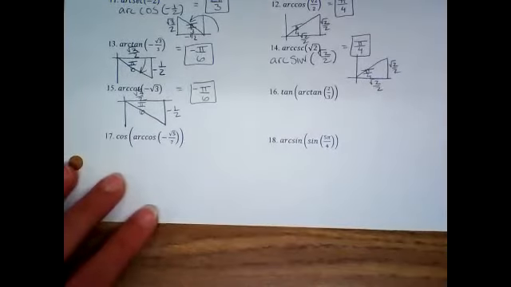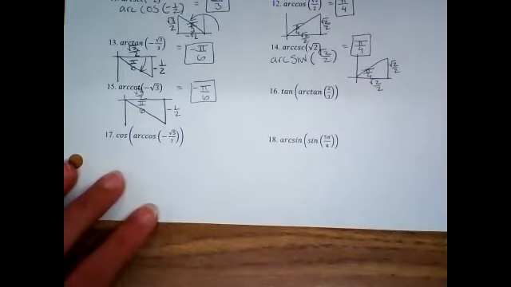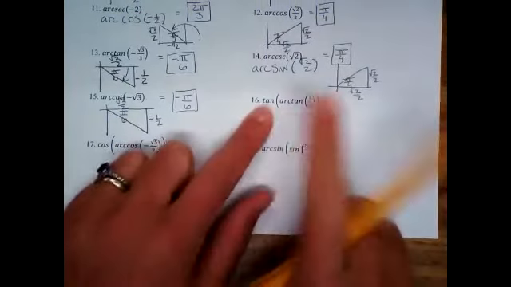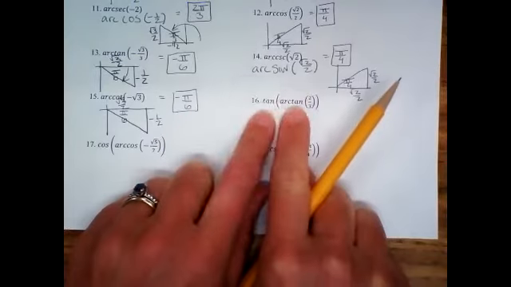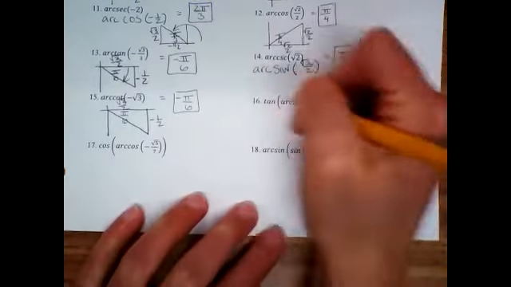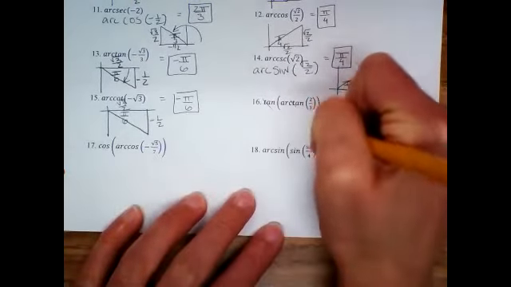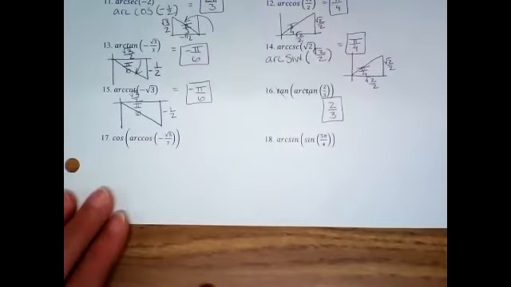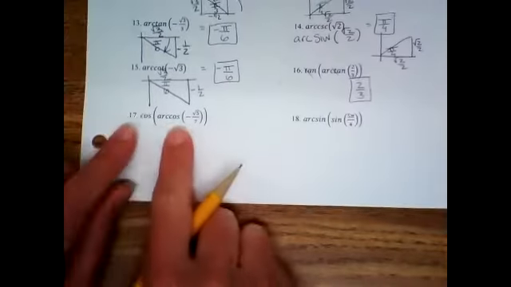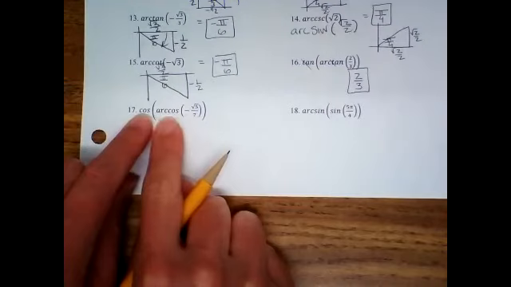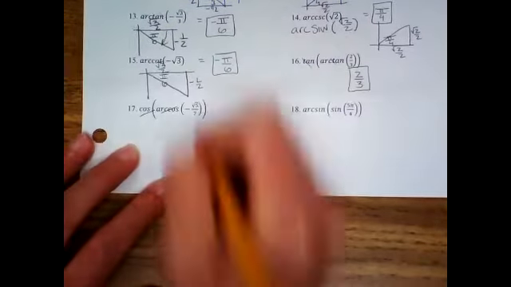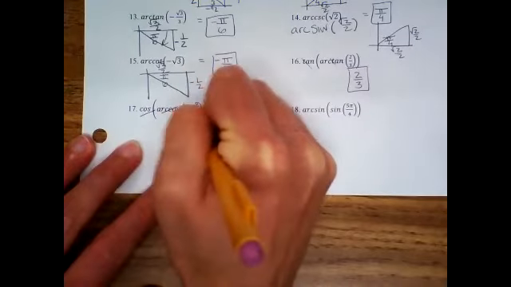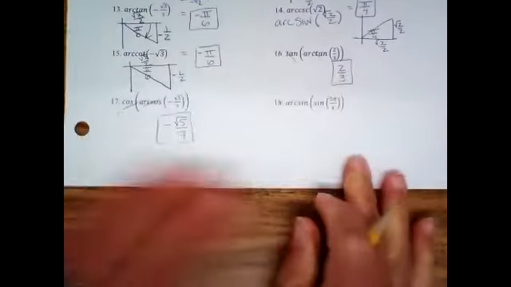All right, there are 2 questions on the test that you don't have to show any work for, and they're the ones that look like this. Do you see how it's tangent of arctangent? What happens to those? They cancel and you would just get 2/3. So look at this one, cosine of arc cosine. They're inverses. They undo each other. You would just get negative square root of 5 over 7.